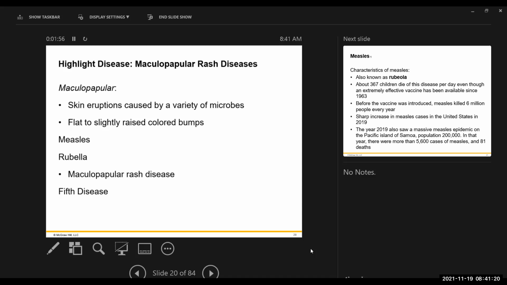Upon further inquiry, the parent recalls that Adam had a high fever for the past few days, and the rash appeared after the fever had subsided. That's an important clue. The rash appeared after the fever had subsided. Also, it went from trunk to extremities. That's significant too.